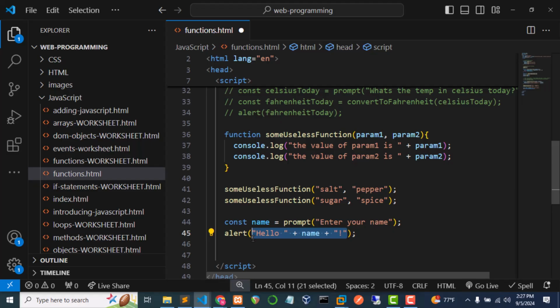Now here's the challenge that I have for you, because I've noticed that beginners tend to struggle with the difference between functions that return something and functions that don't. One of these two functions, prompt or alert, returns something. Can you figure out which one returns something just by looking at these two lines of code and by the way these functions are being called? If you don't know that now, that's okay, but we need to get to the point where you'll be able to answer this question because it's a critical one.